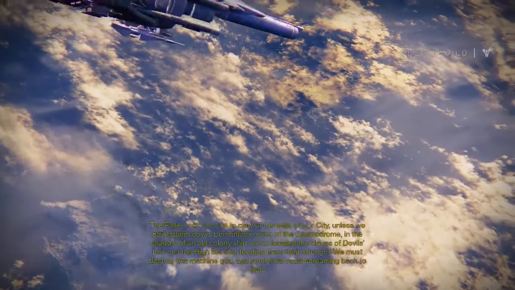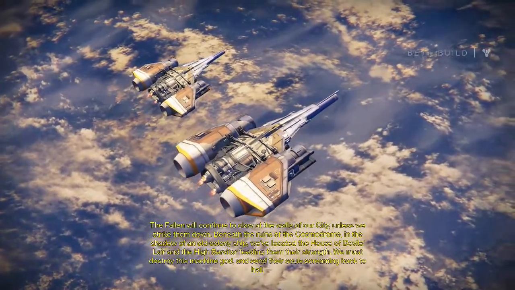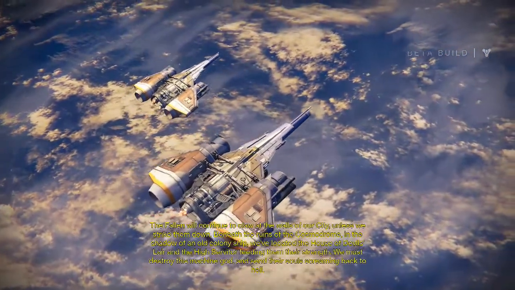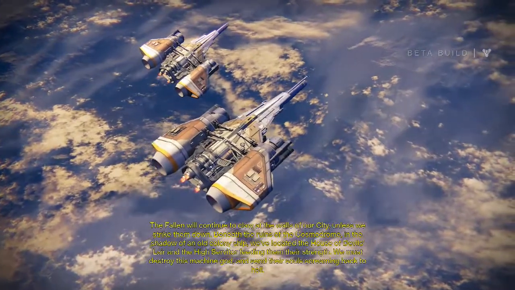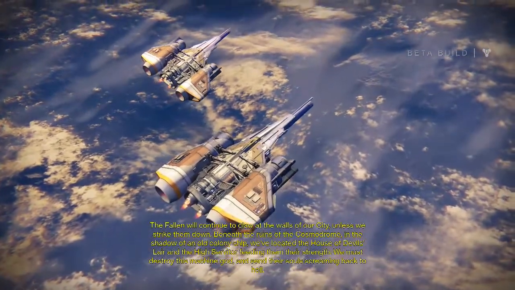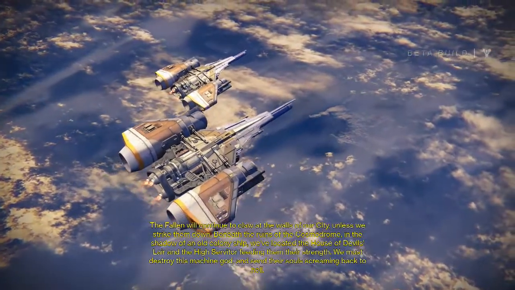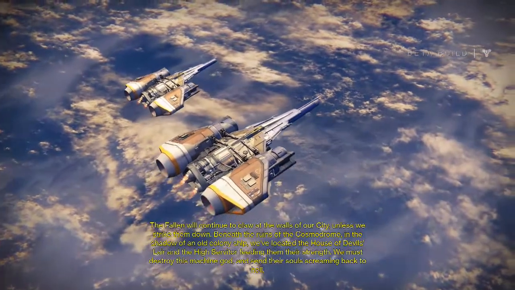Alright, so we're actually starting from the beginning, which is a good sign. Continue to claw at the walls of our city unless we strike them down. Beneath the ruins of the Cosmodrome, in the shadow of an old colony ship, we've located the House of Devil's Lair, and the High Civitan feeds with their strength. We must destroy this machine god, and send their souls screaming back to hell.